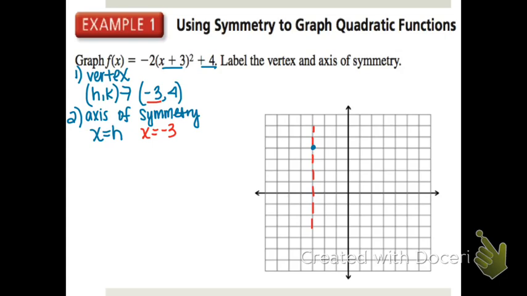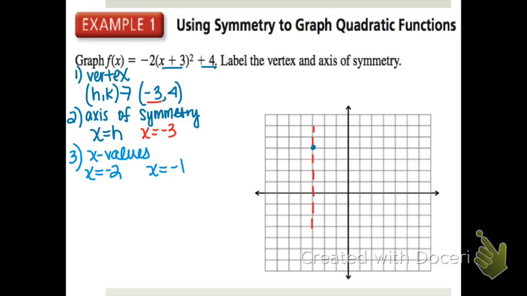So then our third step is to choose 2 x values to the right of the vertex. So these are my x values. To the right of the vertex, that would give me x is equal to -2 and x is equal to -1. I would choose points that are really close to the vertex. I mean, to the right of the vertex is kind of arbitrary, but I wouldn't choose like +7, because your graph is probably going to go off of your graph, if that makes sense.